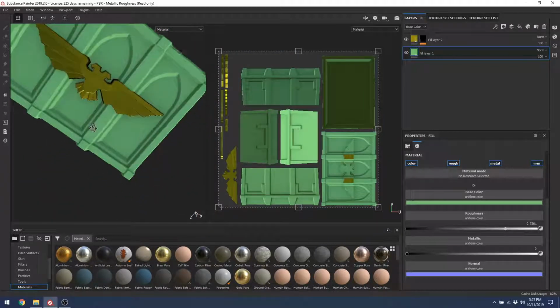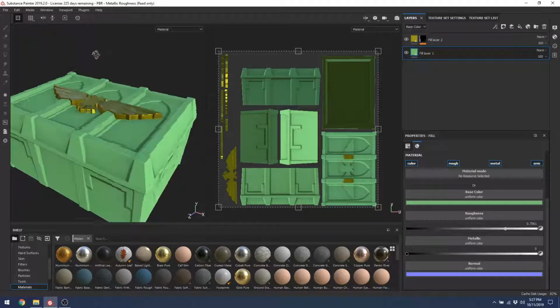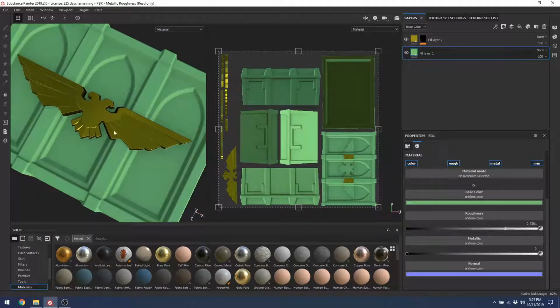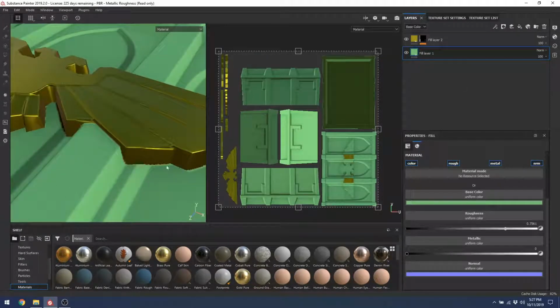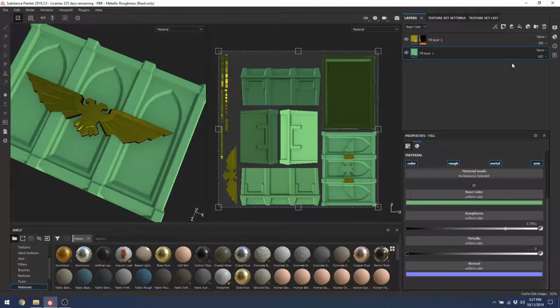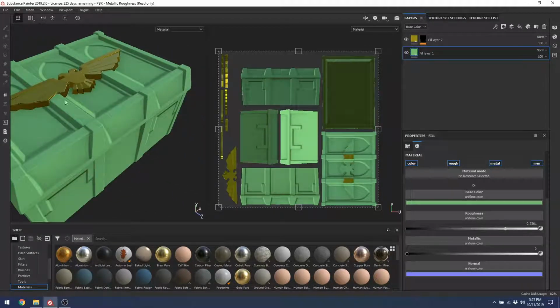the entire crate is then green, including the eagle. And then this next one, instead of being applied just to the blank eagle, is applied on top of the base color of green, so that you don't get any seams in between the material breaks. This is generally a good idea. Your lowest color should not have a mask on it, so that something is always a proper color.